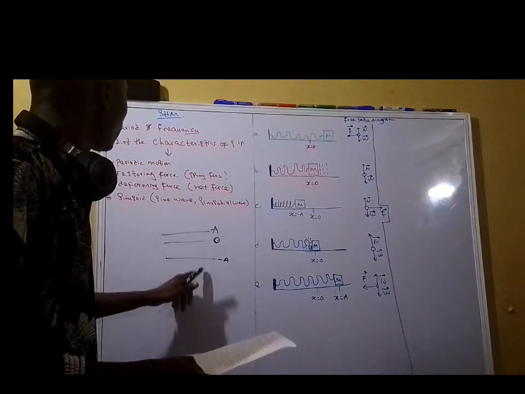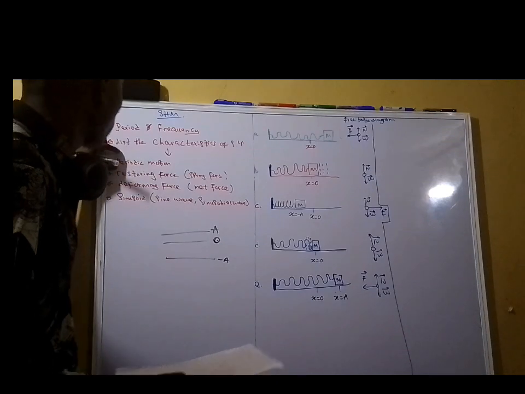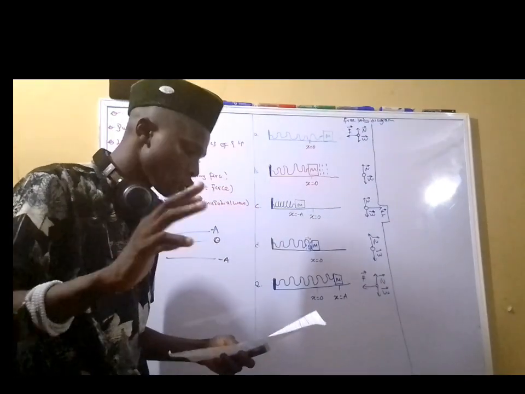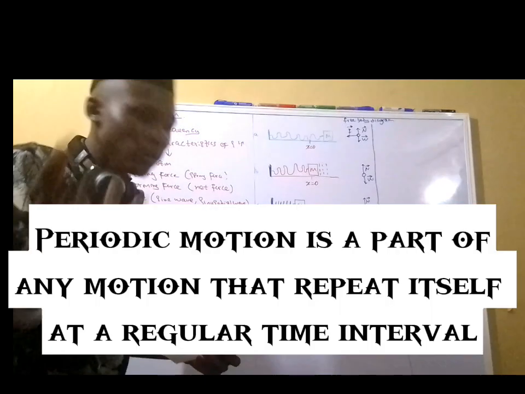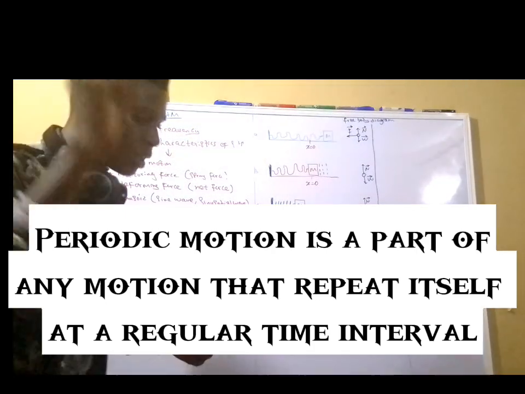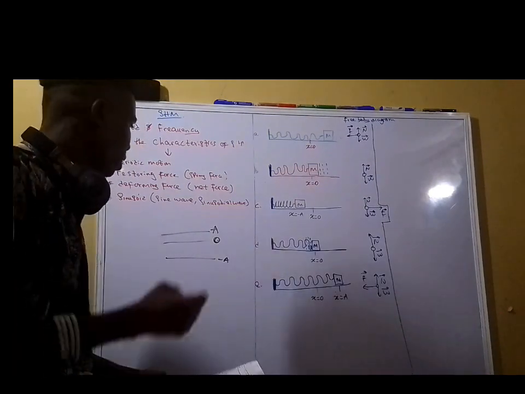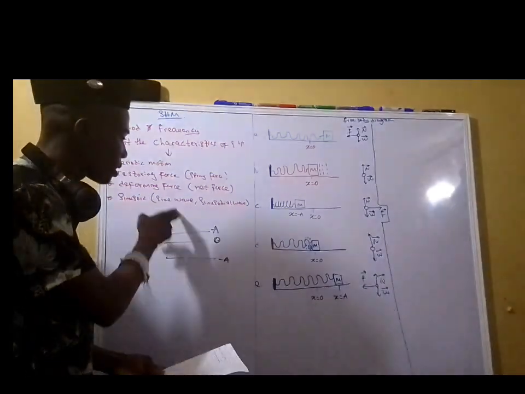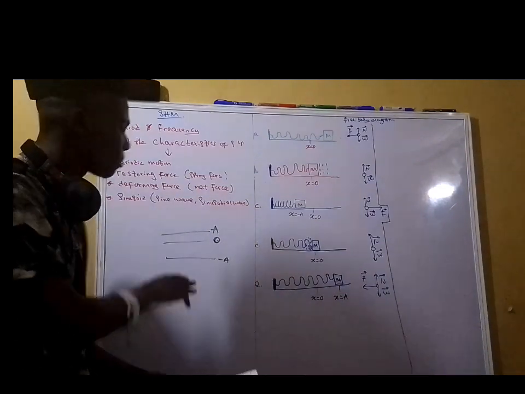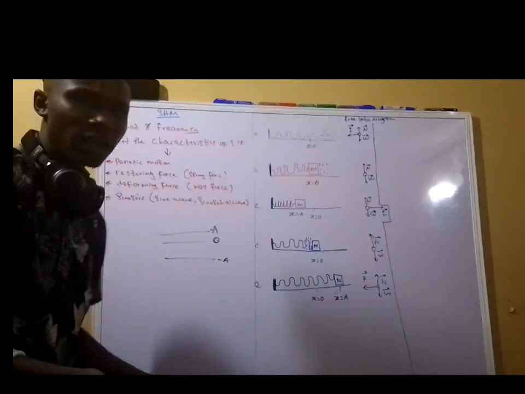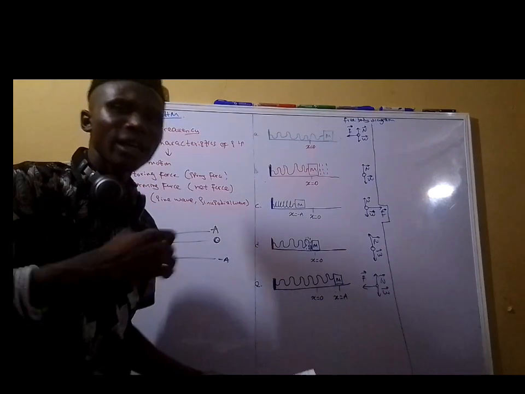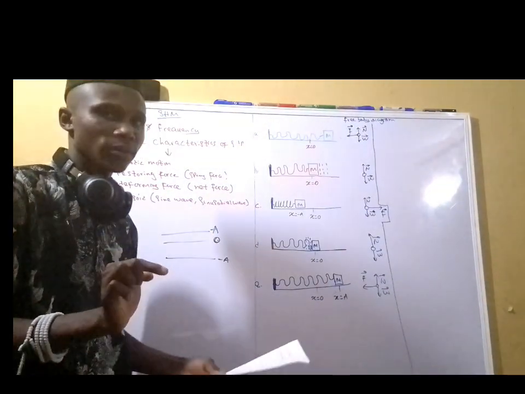Then how does this happen to affect what we call periodic motion? Now you see, periodic motion is any motion that repeats itself at a regular time interval. Now if you look at this guys, looking at the guitar string, it doesn't just go like this and come back then rest. No, it moves like this, it goes to the extreme end, comes back again to the other extreme end, like that, periodically. Are you getting what I'm saying? So in a nutshell, we can call this string of the guitar a periodic motion.